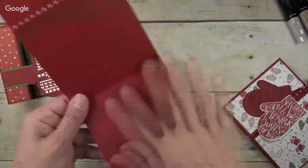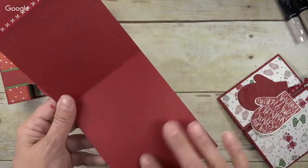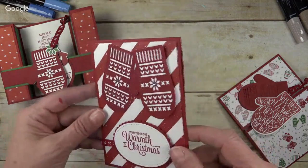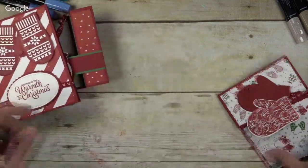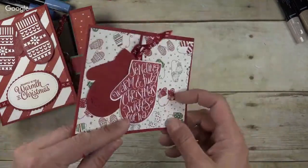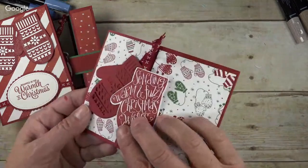I'm actually going to put something on the inside. I like to put a piece of Whisper White or something stamped so that it's easy to write on. My mittens have a Wink of Stella and then a rhinestone in them. This is just a fun fold card, so it opens up. It's kind of a cute card, and that's actually a textured mitten. It's got knitting over the top.